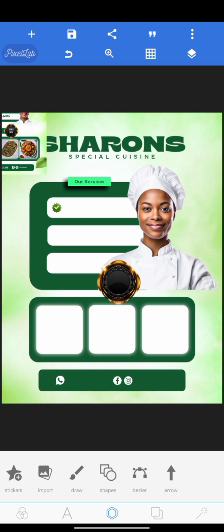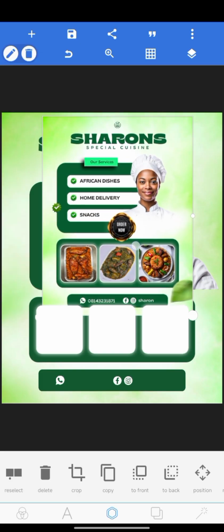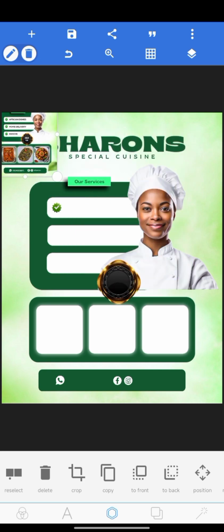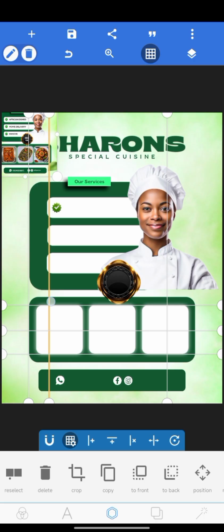Now we're still going to work on alignments here. We're going to use the grid line. So we're going to import more ticks. But if you notice on this flyer, we're aligned on the same line. So I'm going to bring this grid line again. You move it to this side here. You move the second one here. Now let me teach you something.